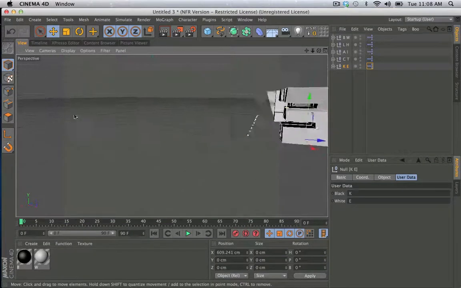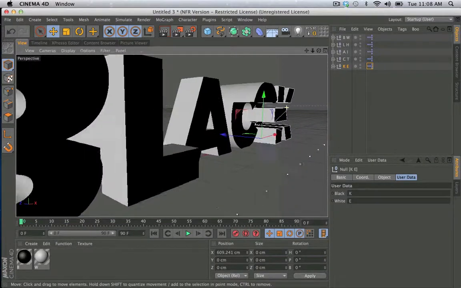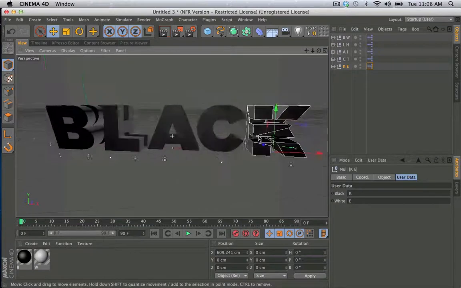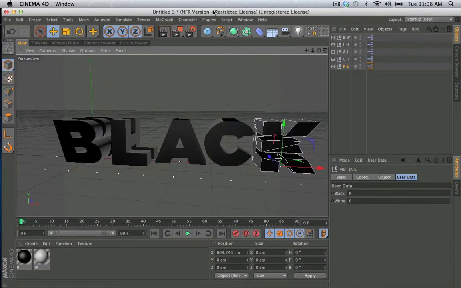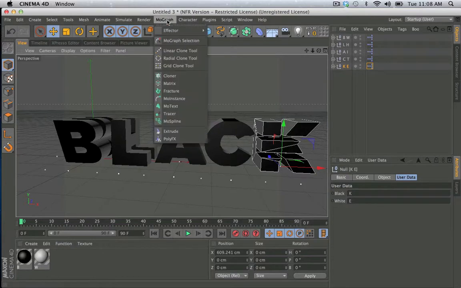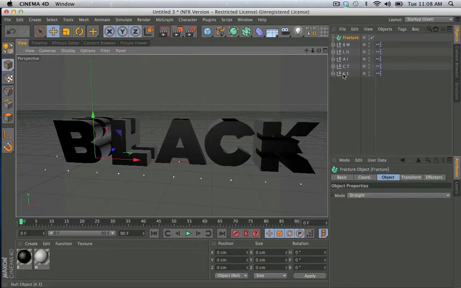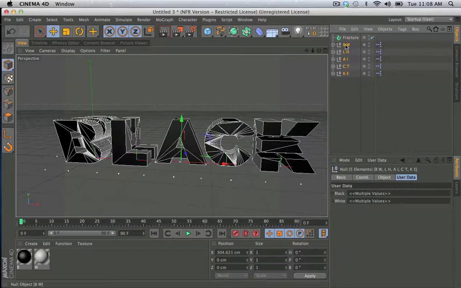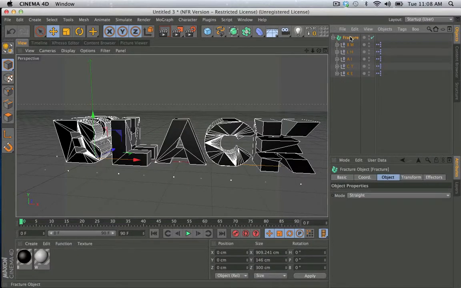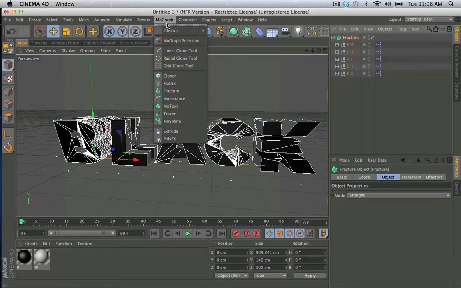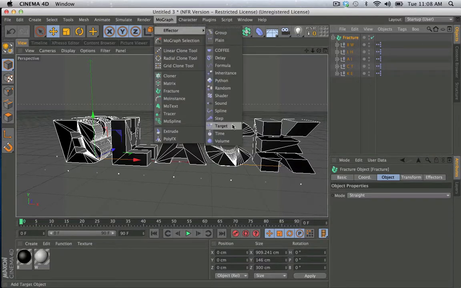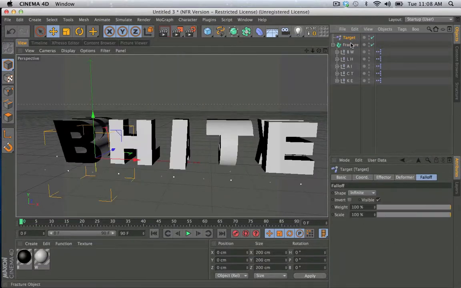And, well, if you go to the side, you'll see that the letters actually, we might see from this side. So let's set up the fracture object, and then we're going to have to do a little bit more tweaking. So let's go to Mograph and go to a fracture object. So we're going to drop all of these letters as they are into the fracture object. And now what's the first thing we want to do? Actually, the first thing we want to do, something that's kind of useful, is we're going to go to effector target. And we're going to target, and automatically it's applied to the fracture because I had fracture selected.